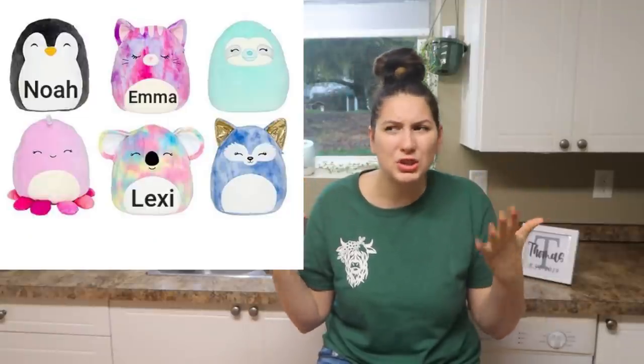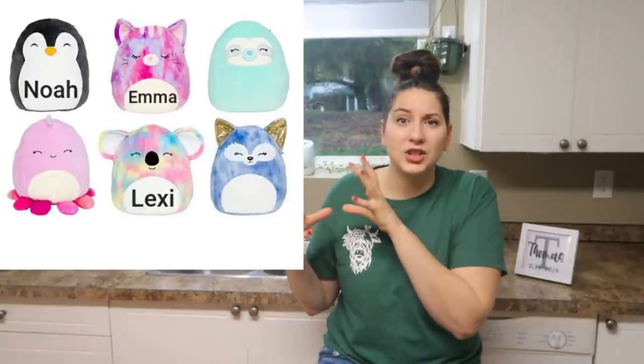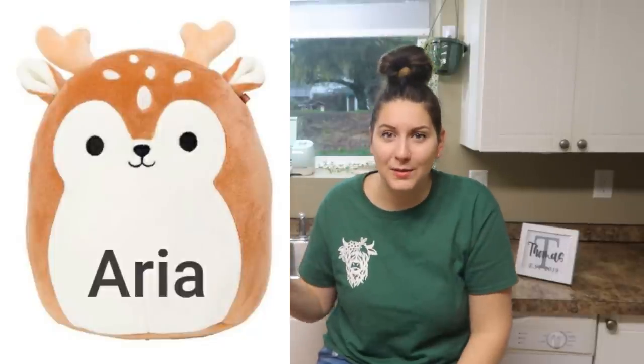Personalized stuffed animals I always mention because those are very popular with kids and families. But lately, personalized Squishmallows — they're essentially really squishy and soft stuffed animals — people are personalizing these and they sell really great because kids are really into those right now. Definitely check out selling something like that because they're doing very well. I paid off my Cricut machine by just selling personalized stuffed animals, so trust me there is a market for it.